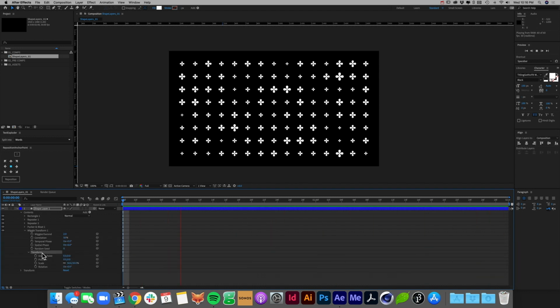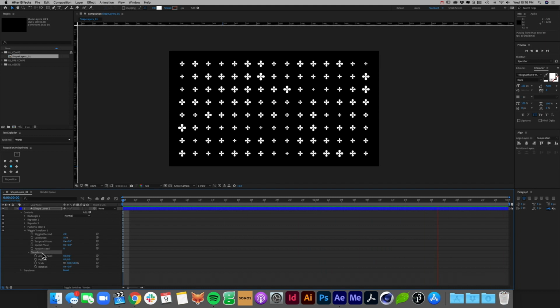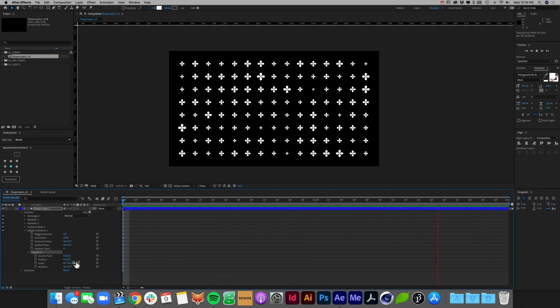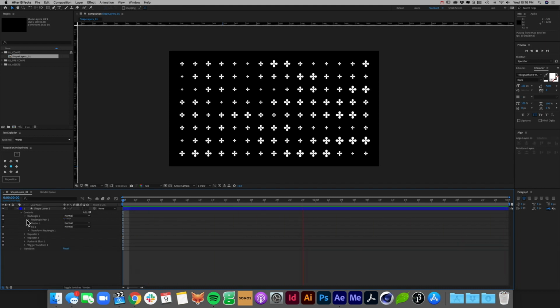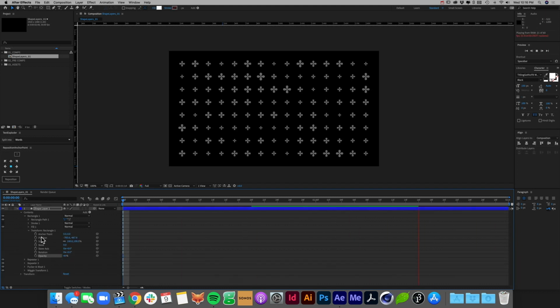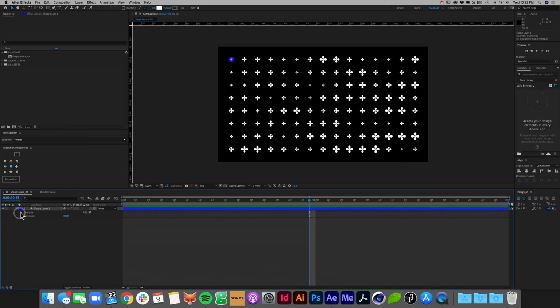And so when I twirl this down, if I wanted the opacity to change, so some of them are brighter than others, you can't do that with a wiggle transform, right? And if I were to twirl this down and just change the opacity here, that affects it for all of them, right? So I don't want to do that. So what I do is I have a hack way to do it, and it involves using something called a track matte.